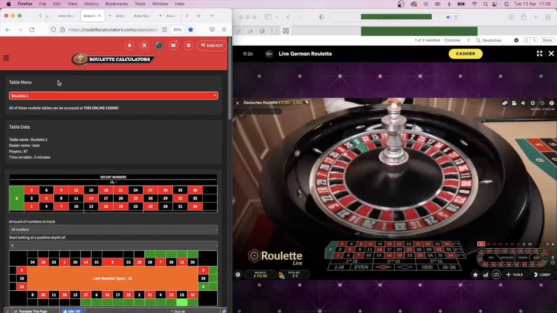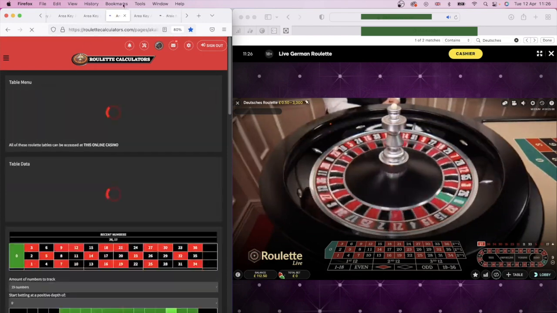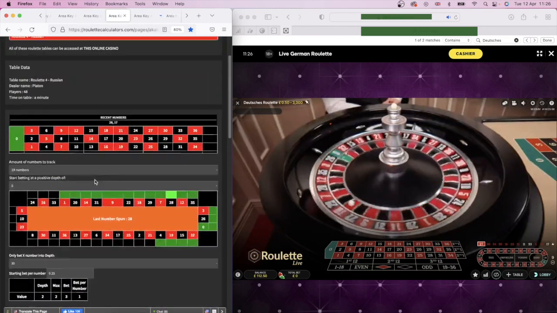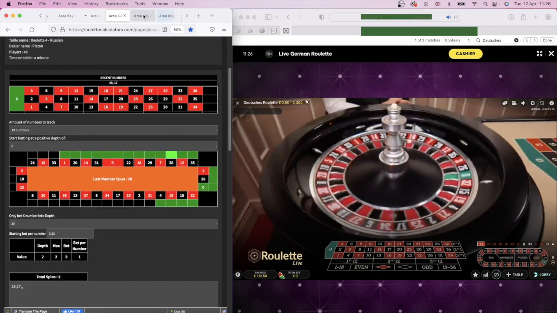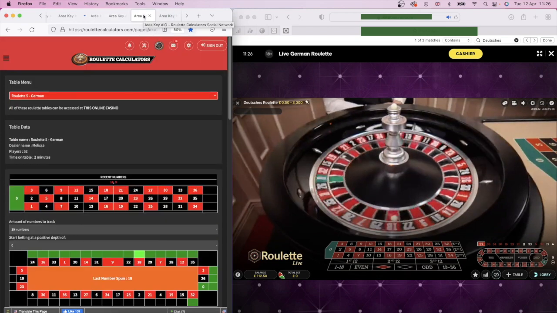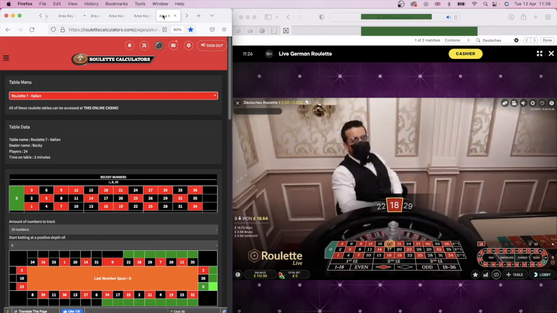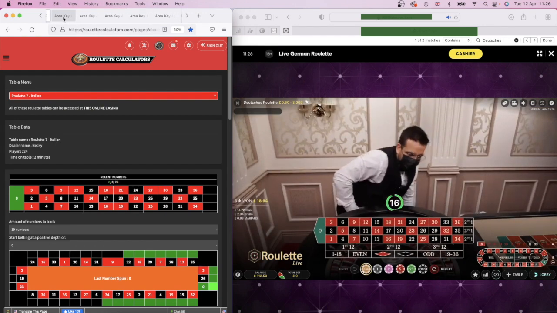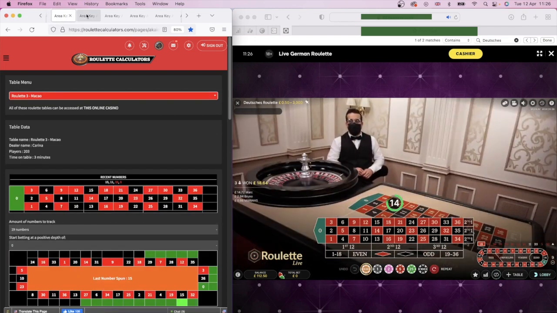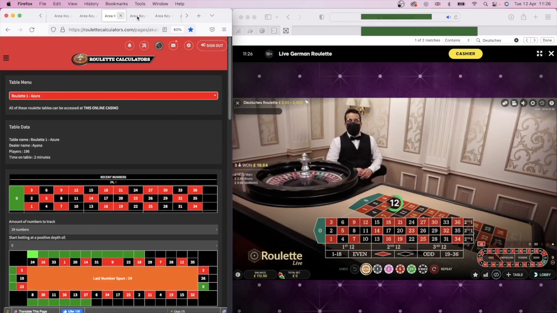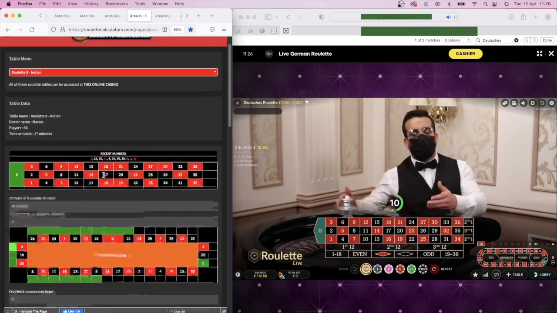I always seem to time this terribly for the whole dealer change scenario. This one's been on less than a minute. This one's been on 2 minutes. Again, 2 minutes. 3 minutes. 2 minutes. 2 minutes. 17 minutes.